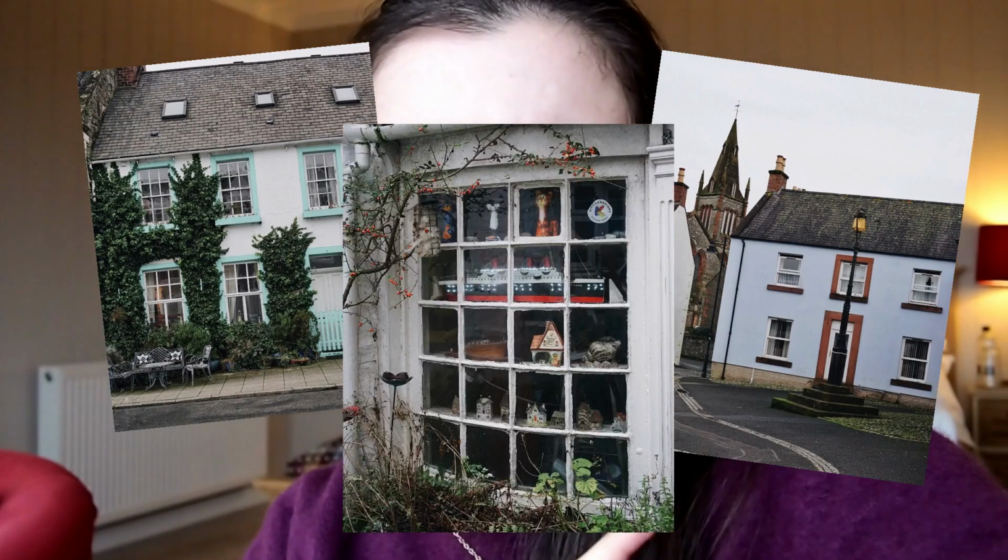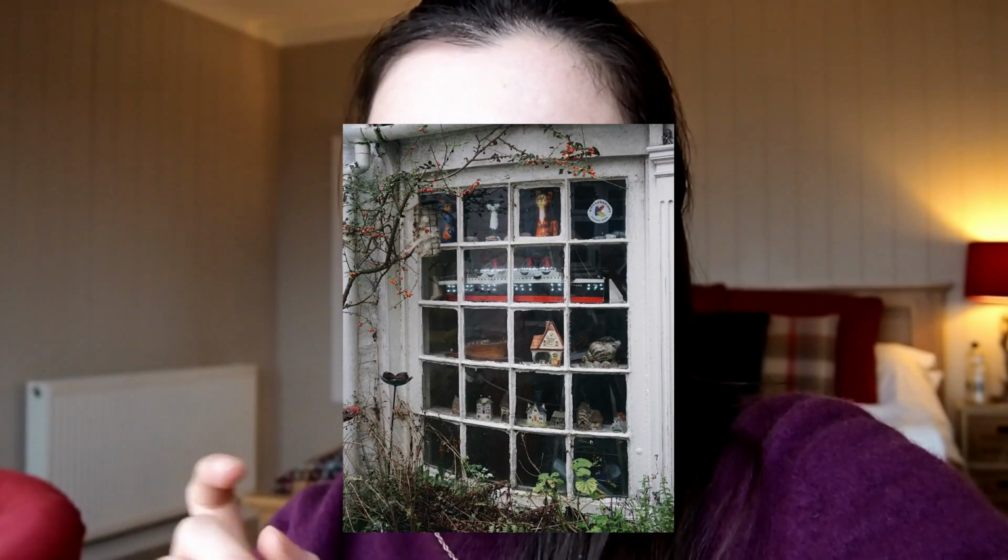It's so cool, I can just watch people walking down to their snug. Kirkcudbright so far has been the highlight of the trip. It was a really, really adorable little village or town. I think town, because I saw a town hall. It's by the seaside, and it's an artist village, so like Scotland's art village. Again, I'll put it here.